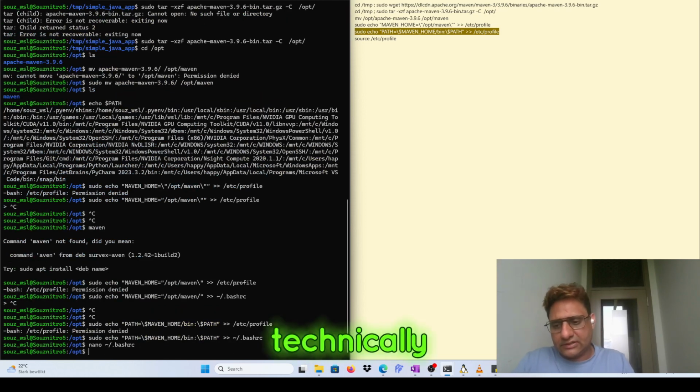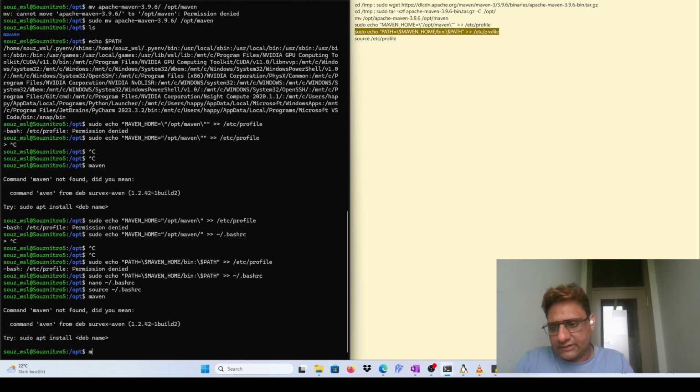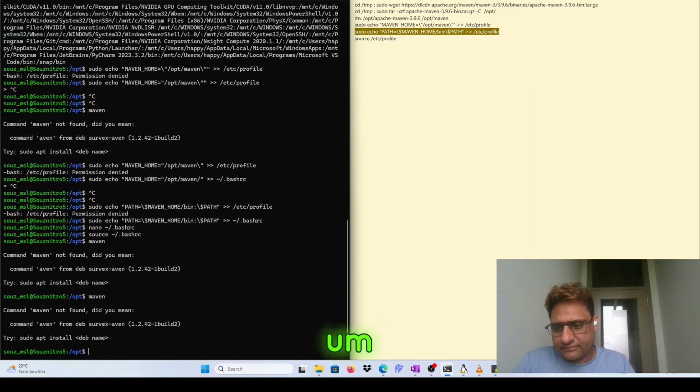And technically, if we do source dot bashrc, it should source it. Well, how do we check if Maven is installed or not?